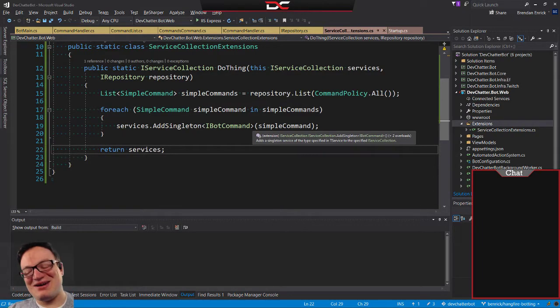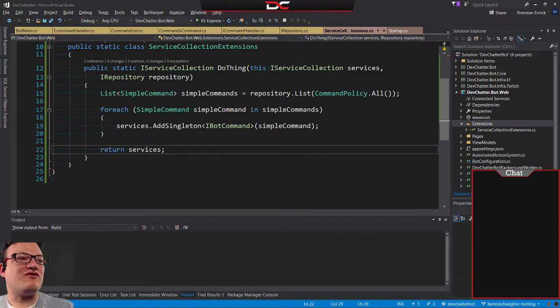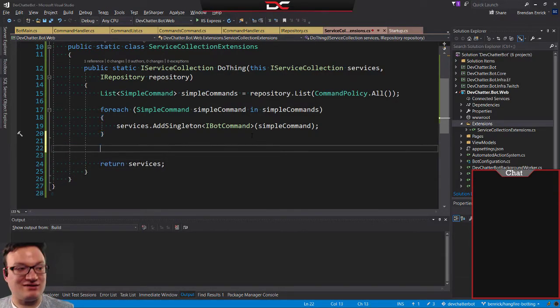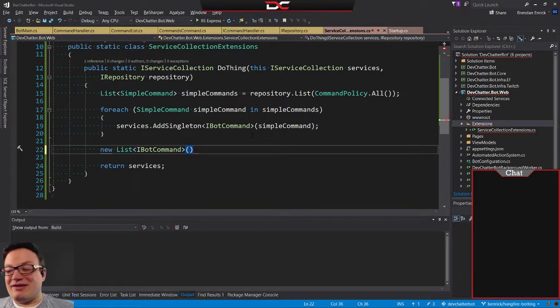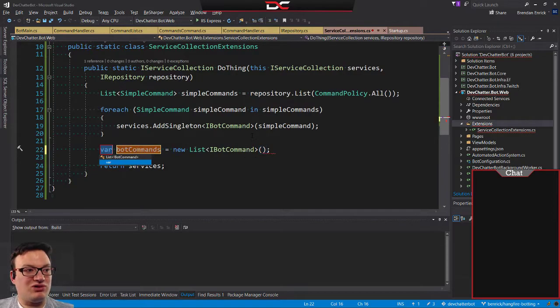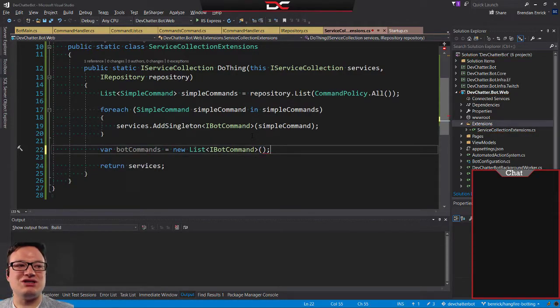So all kidding aside, what I actually recommend printing out is a key map of shortcuts. So, for example, you will often see me do things like this: new list of ibot command, right? And then I hit a keyboard shortcut, Control-Alt-V as in variable, and then I suddenly have a variable. So I just know that I can do this kind of stuff.